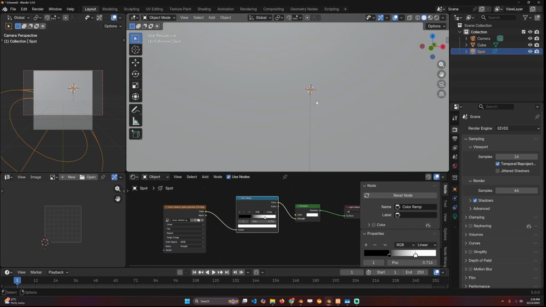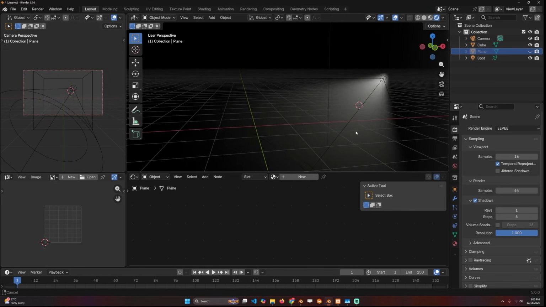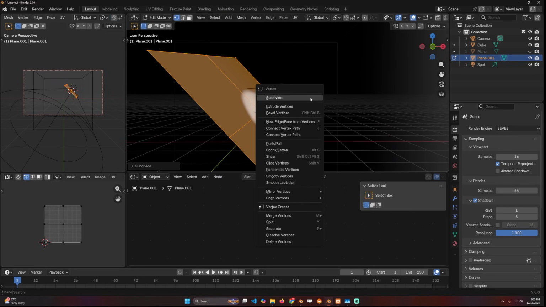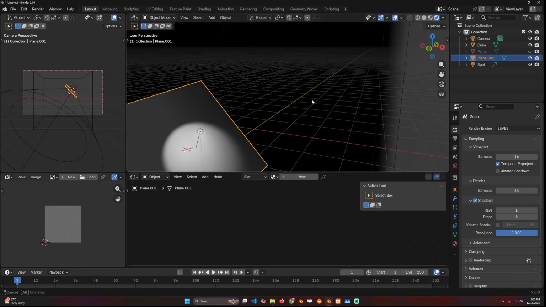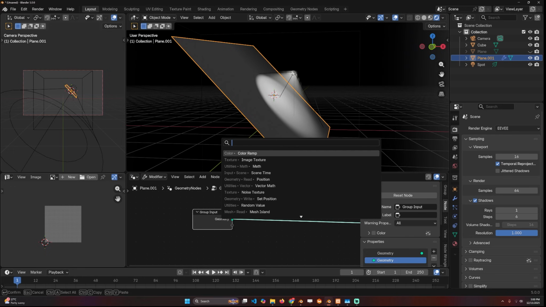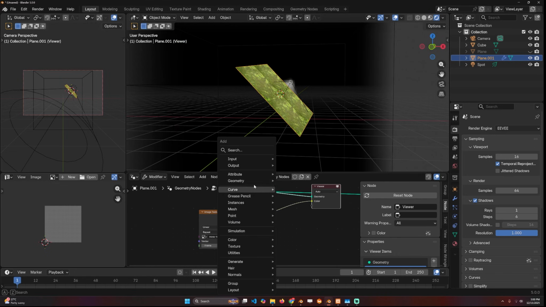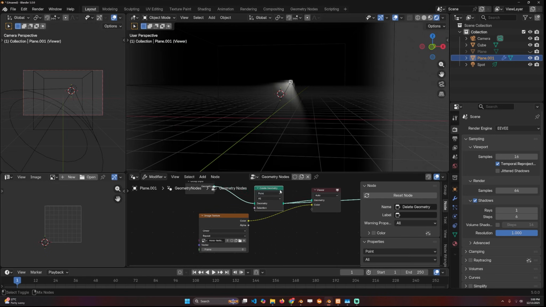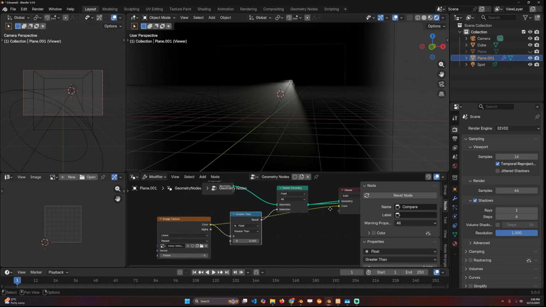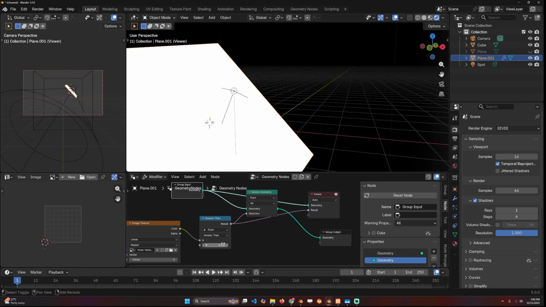So my solution, because I really needed those, let me change the display of this to wire. My solution to that was to add a plane to block any light. So you can see that all the light is being blocked. I can subdivide it several times, and I can set up some geometry nodes with an image. So if I bring in an image texture, let's say this, I can use the delete node, connect the image as the selector, and use the compare node to delete any faces depending on the luminosity of the image. So here, if I just take a look at this, I can tell it greater than.